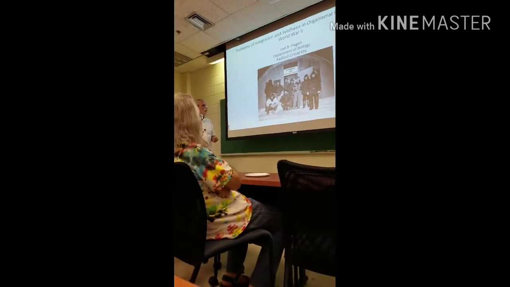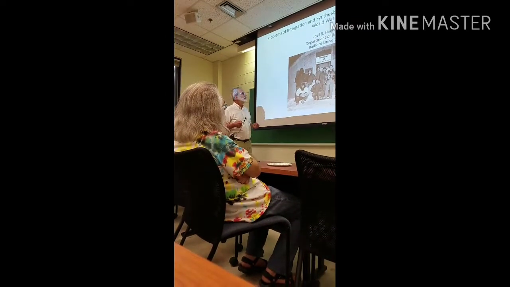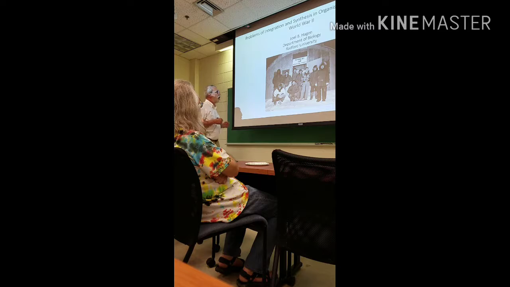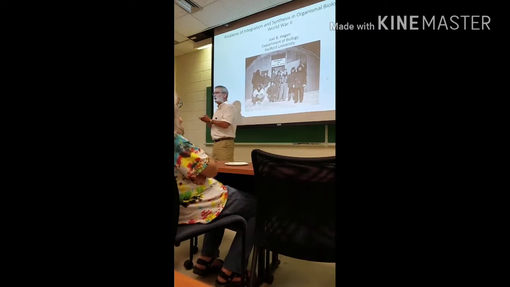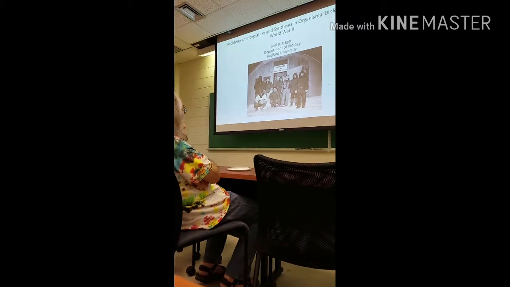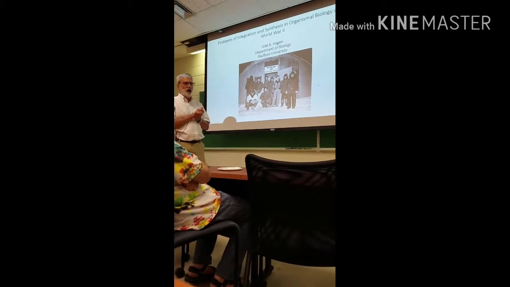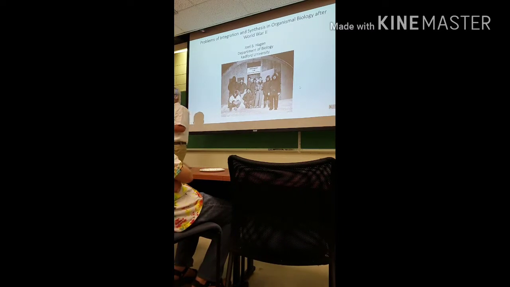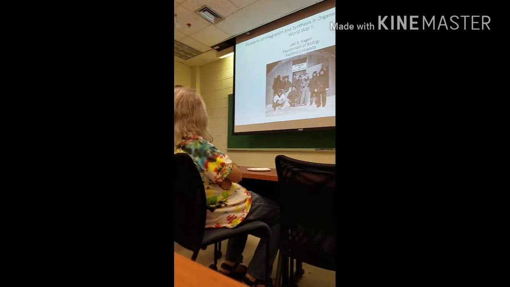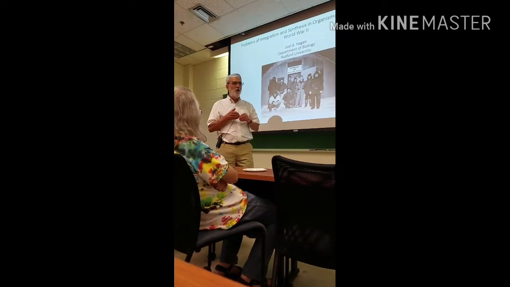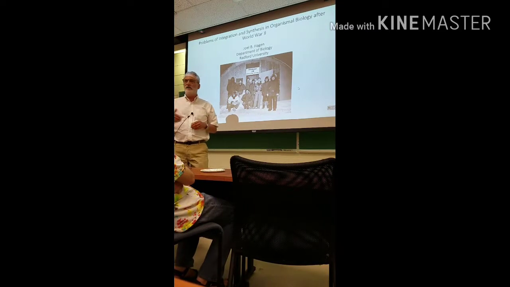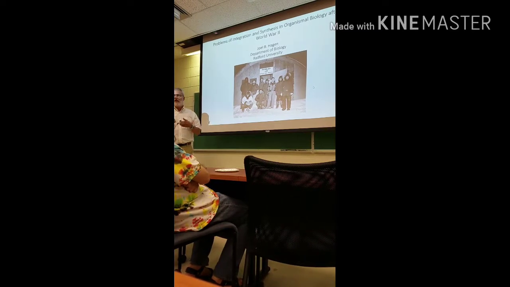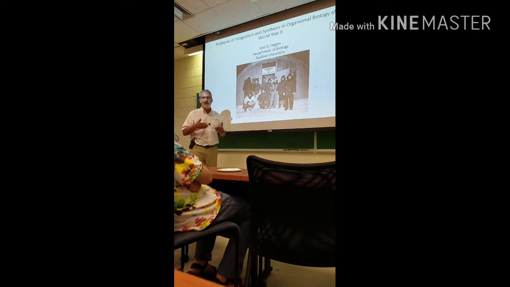Okay? And so I just want to introduce a couple of characters that we'll come back to later in the talk. So this is Lawrence Irving, who was the chair of the Department of Biology at Swarthmore College. And Per Scholander, who was working in the laboratory of August Krogh in Denmark and immigrated to the United States right before the start of the war. Later became a naturalized citizen and married Irving's daughter.